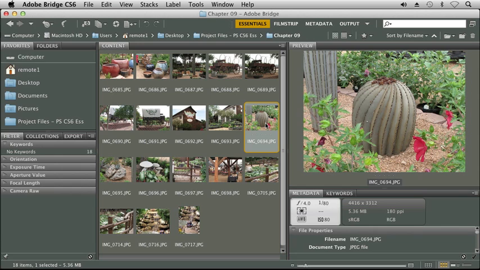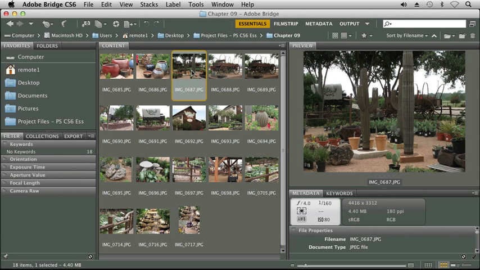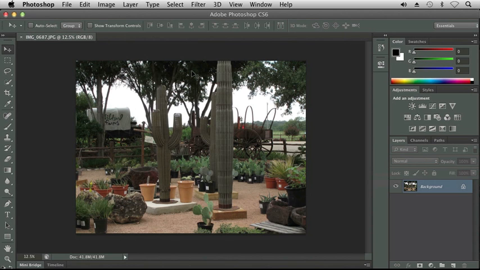So let's go ahead and start with the third image here at the top. This one also to me looks a little dark. I'm going to simply double click on it. Remember, we had set up in our preferences in Bridge, all the extensions were set up to open up with different Adobe applications, and the JPEG was set to open in Photoshop. So by simply double-clicking on it in Bridge, I am able to directly open it in Photoshop.